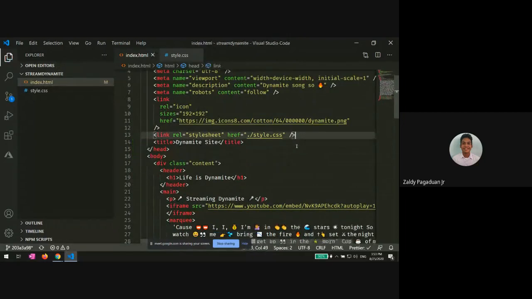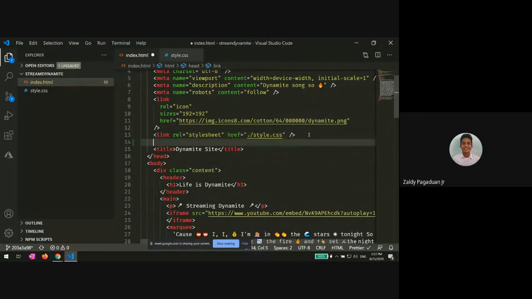Okay? So kung mag-link mo, link lang mo, tab mo, href style.css. Kung naa siya sa lahi na folder, style.css.